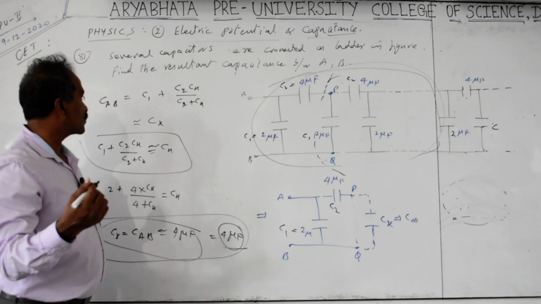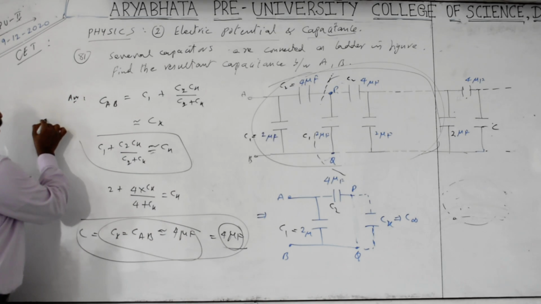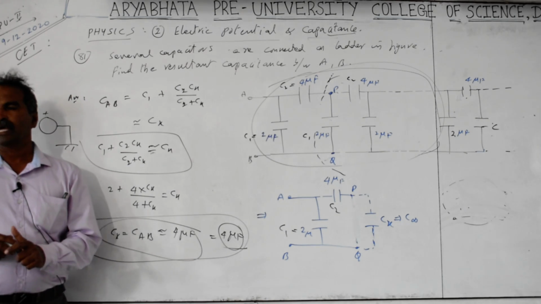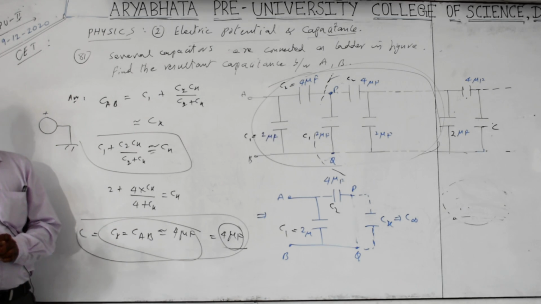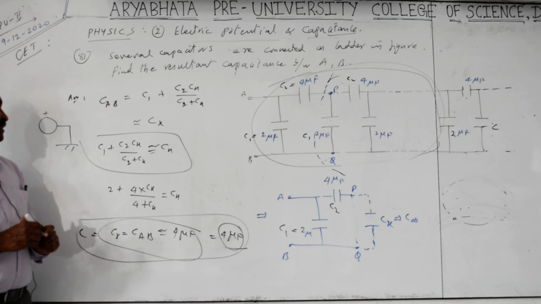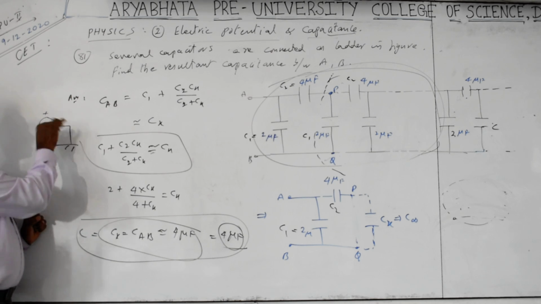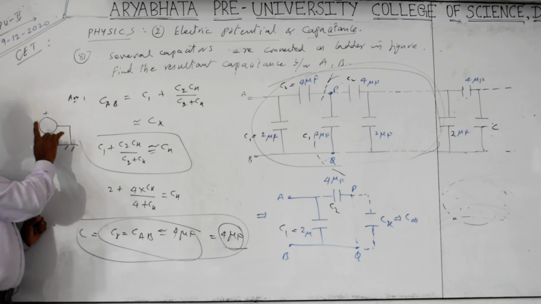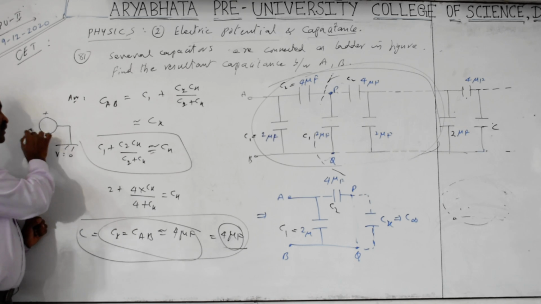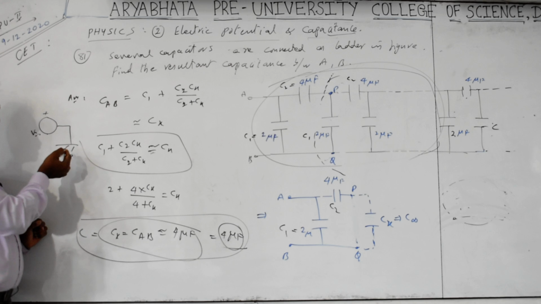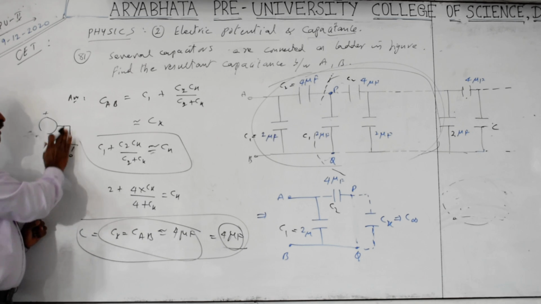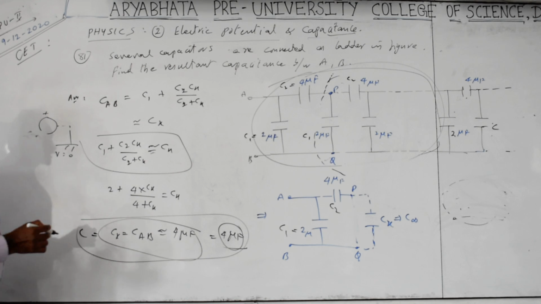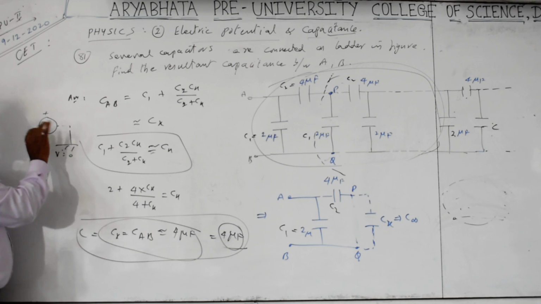Next question: in case you take any conductor having charges connected to the earth. Earth is neutral, and it acts as both positive and negative in both cases. If a positively charged body is there, it will try to become neutral, whether it is charged or not. Any conductor connected to the earth has zero potential. The potential of the earth is 0, so the object's potential is also 0. Without connecting to the earth, if a positive charge is there, there is positive potential, and if a negative charge is there, negative potential. But if you connect it to the earth, take the potential as 0 only.